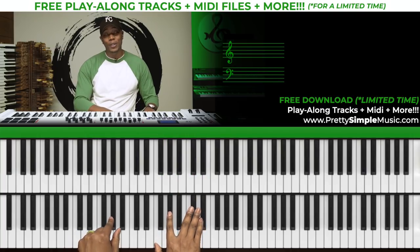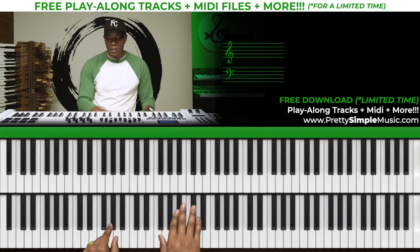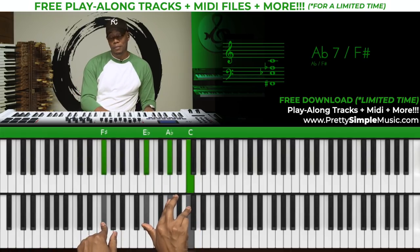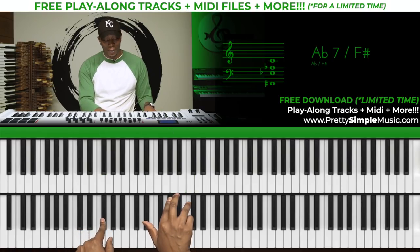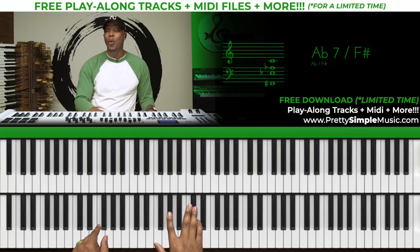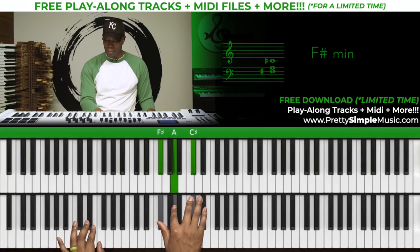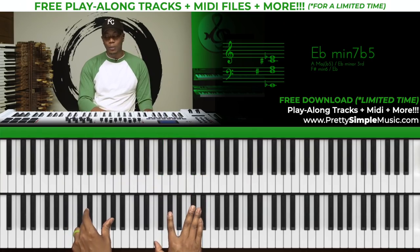This is again for beginners. So I like to call this a 1/5, because 1, 2, 3, 4, 5, 6, 7, 1, 1 chord over 5. Then 5/4, because 1, 2, 3, 4, 5 is A flat over the 4th scale degree in C sharp, which is F sharp. So A flat over F sharp, and then a 1/3. And then I'm gonna do that 4 minor chord over the 2, which is the F sharp over the E flat. All right, so here we go.